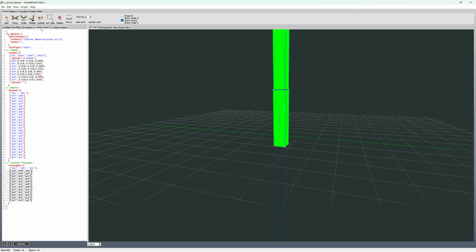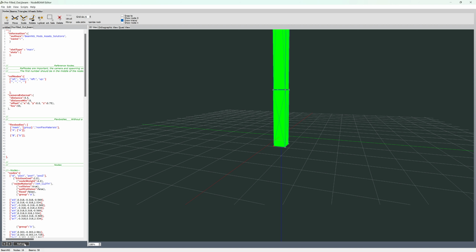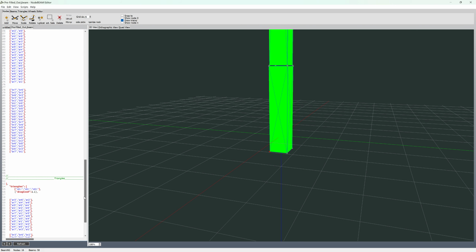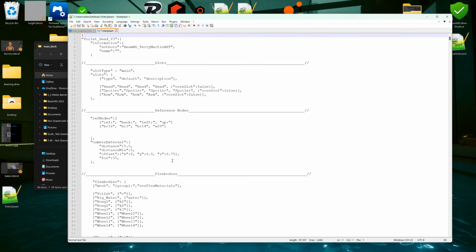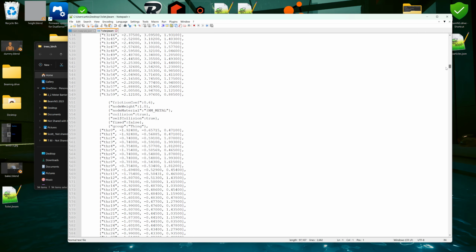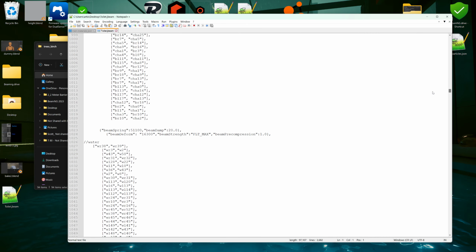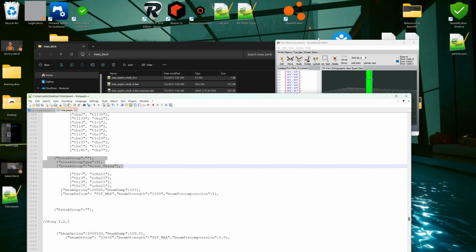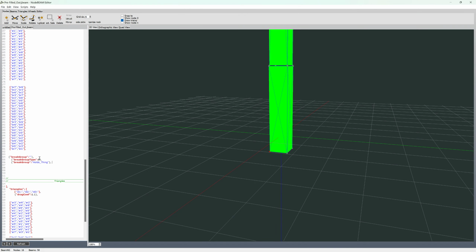Now we can close the B and A here. We should be able to refresh our node beam editor here. And it should still have this here. Now, we'll make a break group for this. So when one breaks, they all break. So here, we'll start the break group. Let me get that little line of code. I don't know, can't remember how to spell or exactly how this stuff goes, so. Alright, break group holds thing. Type 0 means one break, they all break. This gets put at the end of whatever is the break group, so it closes it out, saying there's nothing else that's going to break here.